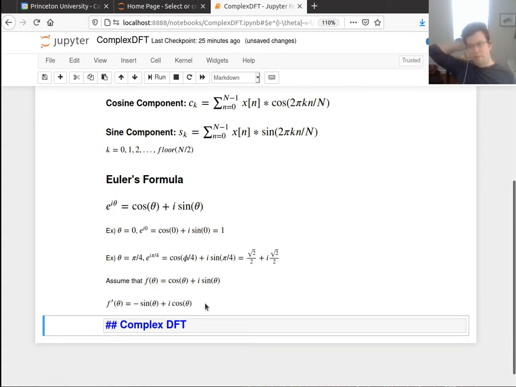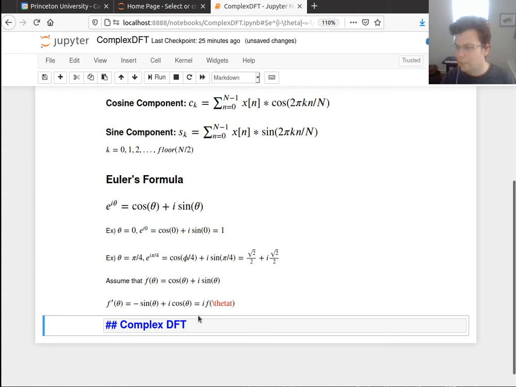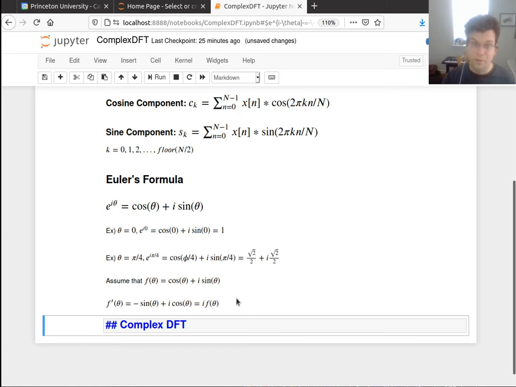If we look at this, what we realize is that the derivative is actually equal to i times f. Because i squared is -1. That was the definition of i, right? So if I multiply this original equation by i, I get i cosine of theta plus i squared sine of theta. Well, that turns into i cosine theta minus sine of theta. So what we said is we have a function, and if the function satisfies this, then it should be the case that the derivative of the function is equal to i times the original function.